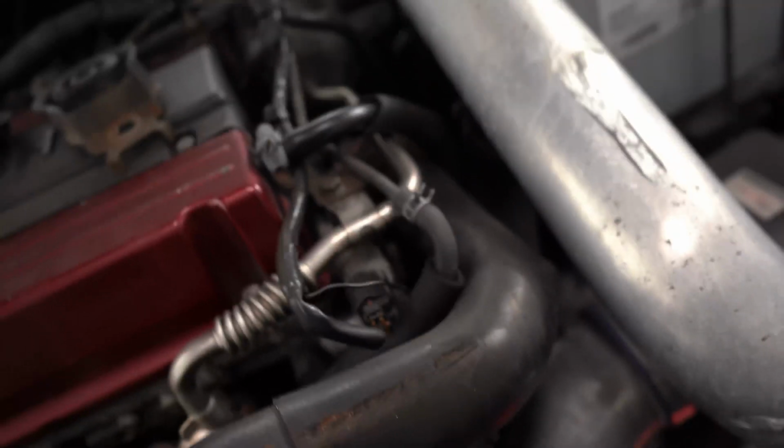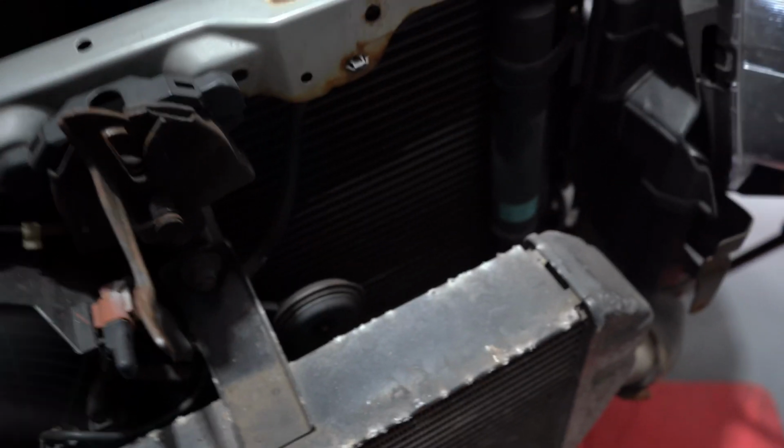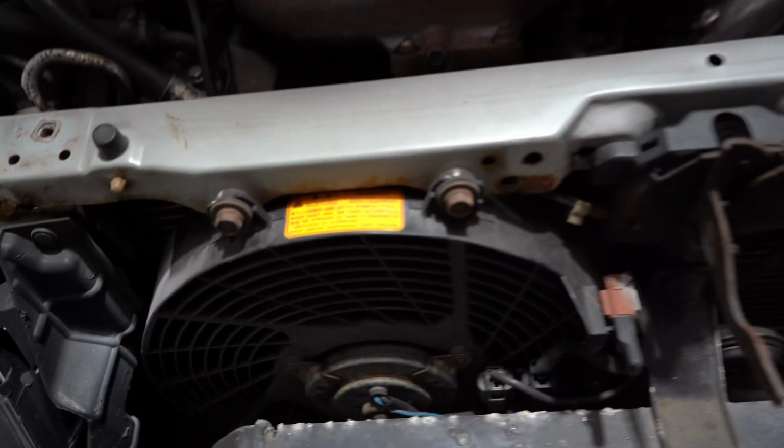So I think I'll take the rest of the coolant lines out, and then we'll give it a go getting out the AC condenser, and then we'll probably pull the intercooler, headlights, wings, and that's probably it for getting this front core support out. So let's crack on, just take our time and get it off.